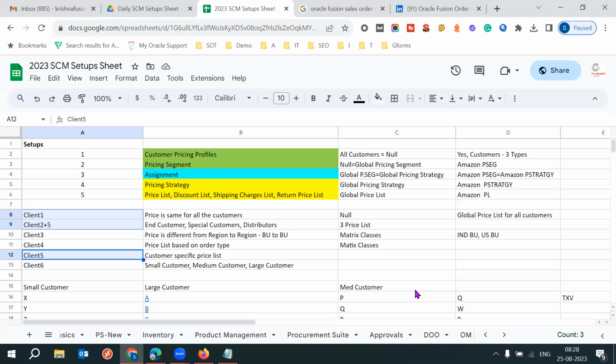Sir, one small doubt. These promotional items or free items we will give to customers generally. Is that configuration different, or can we include it in the pricing strategy only? Promotional items, basically you add items in the price list only.